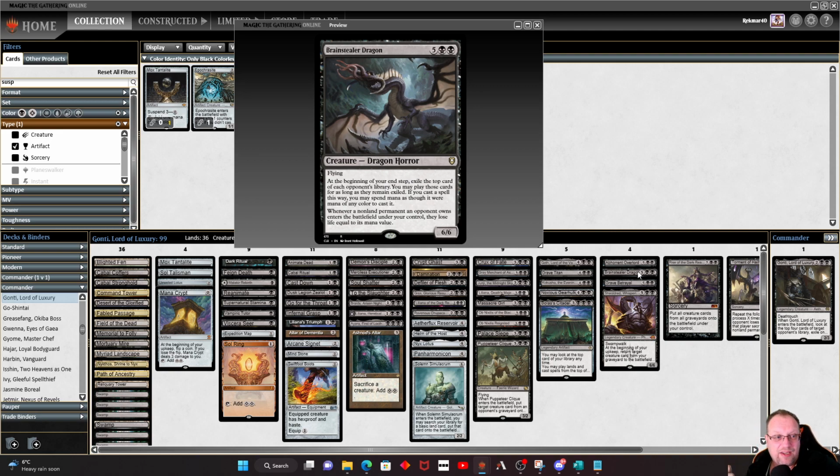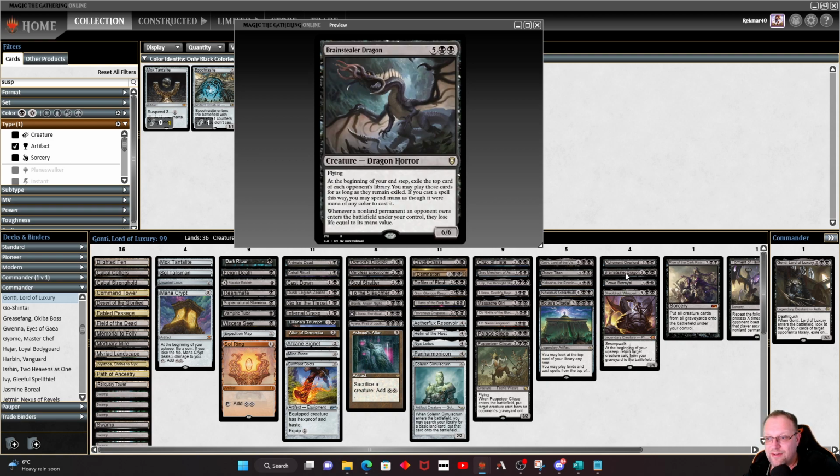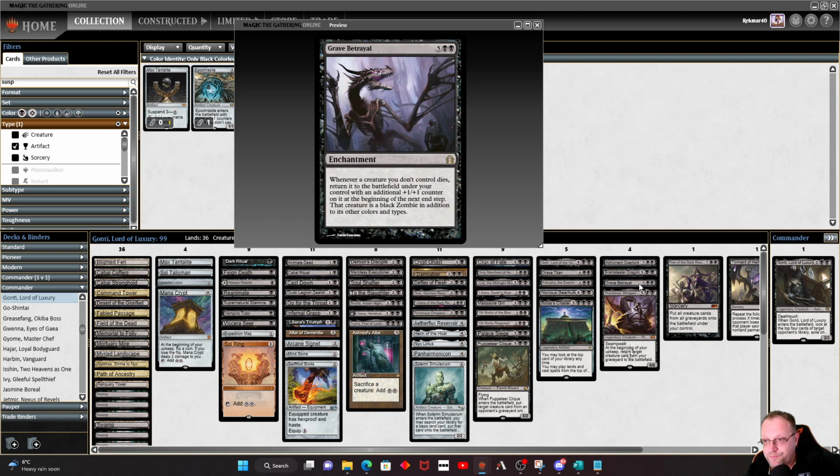Lot more expensive to cast, very hard to protect. 7 mana, you're going to want to be protecting it with the Swiftfoot Boots as soon as possible. But that ability at the end of your end step, that's nice, because you cast this, you get to your end step, you exile maybe 3 cards, and they just sit there. And you can play them whenever you want to, even if the Brainstealer Dragon dies. As far as I'm aware, you can still play those cards because they have that little text on them.